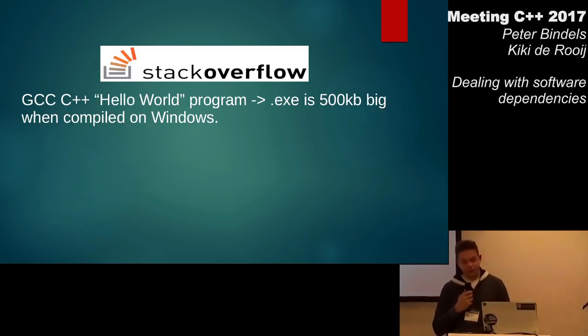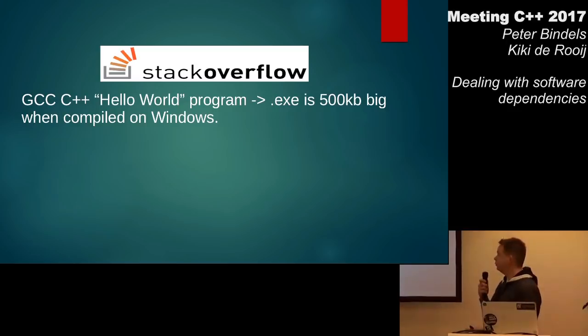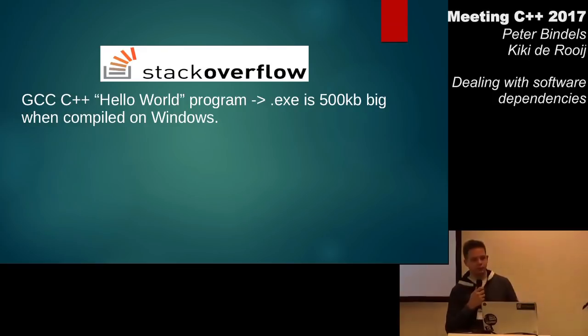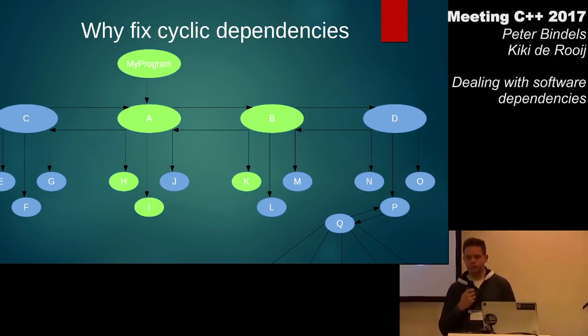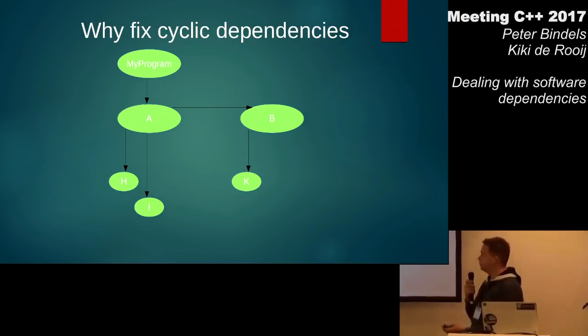Yeah. So the root cause is that in doing so, you actually make everybody depend on everything. So if you're making a simple Hello World program, you will be getting a translation unit, you will be getting internationalization support, you will be getting datetime libraries. You have a dependency on OpenGL all of a sudden for saying Hello World. When actually, if I look at my program, I'm using this. I'm not even using all the dependencies of A, but most of the things I'm never touching. I don't need this. And if I could just take the things that I want, I would get this, which is a simple program. You can read this, you can understand it.